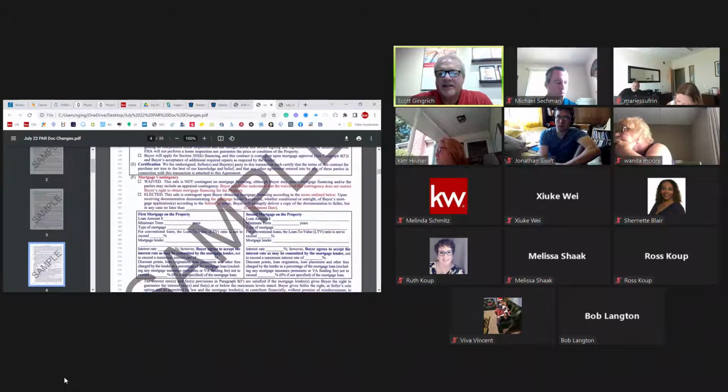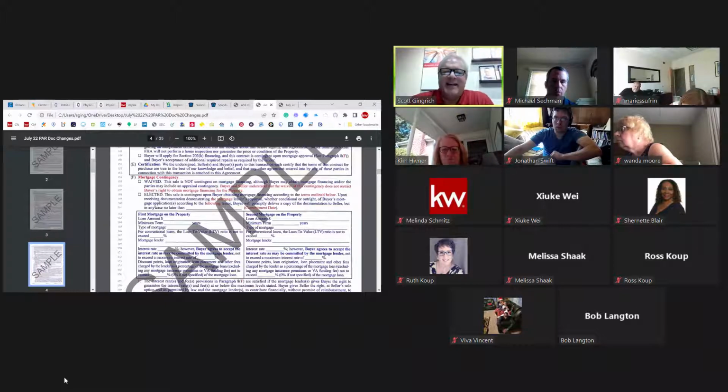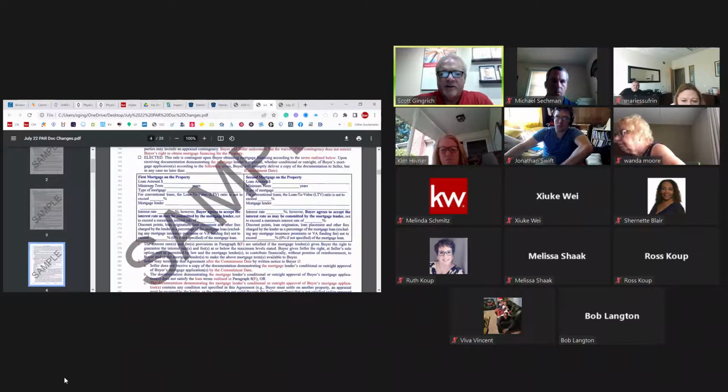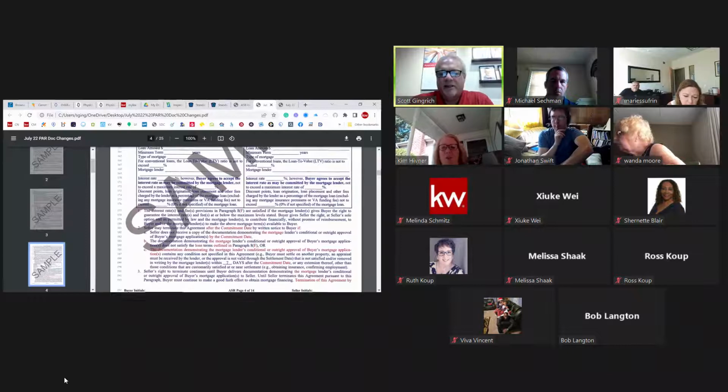Under elected, they just added demonstrating the mortgage lender's approval, which is a benign, just a verbiage issue. According to the following terms instead of according to the terms. And then they put the commitment date. This is one of the ones that you'll see because you'll drive yourself crazy looking for it. But they put the commitment date up here under elected. So they put it together with it instead of having it as usual under here. So they moved that up, cleaning up some.